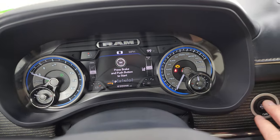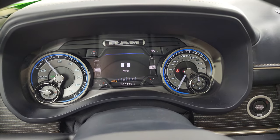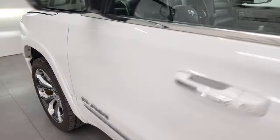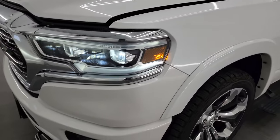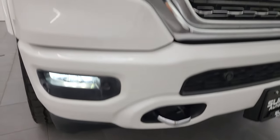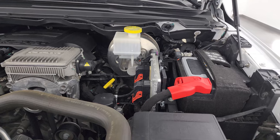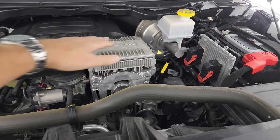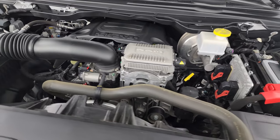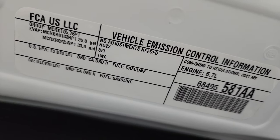We'll start it up and take a look under the hood and check out all those LED lights in the front. Starts right up — no check engine lights or anything like that. You can see those LED lights on the fog lights, running lights, and headlights are all working very nicely and are very bright. Under the hood, we have the 5.7 liter V8 Hemi engine with the E-Torque Assist — if it's got that big silver box on it, you know it's got the E-Torque. Engine bay is very clean, runs very smooth. This truck has been fully safetied and inspected by our service shop, has a fresh oil and filter change, and all the fluids have been checked and topped off. This truck is 100% ready to go. There is the emissions sticker.